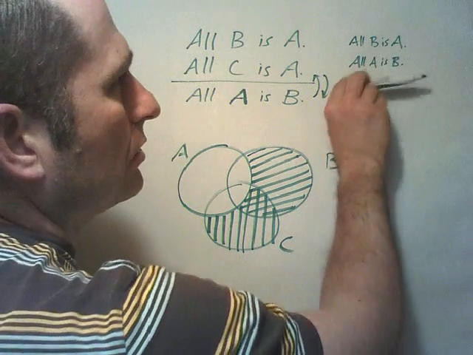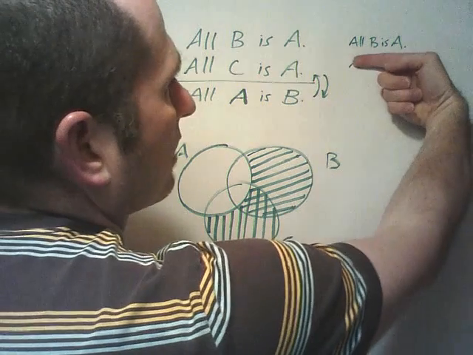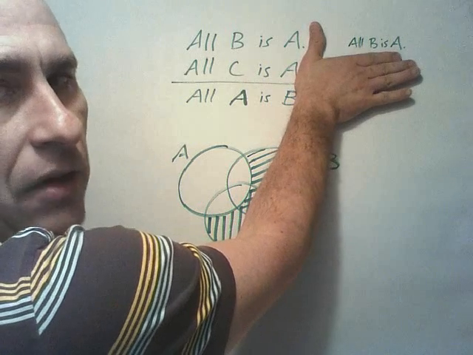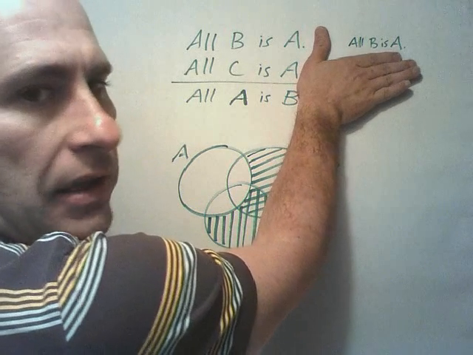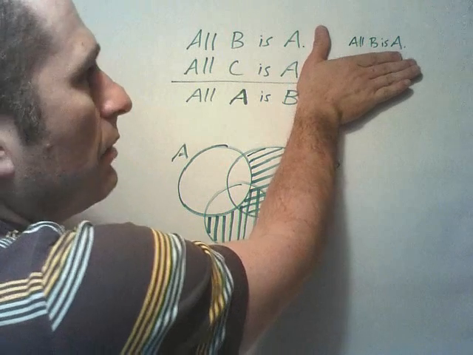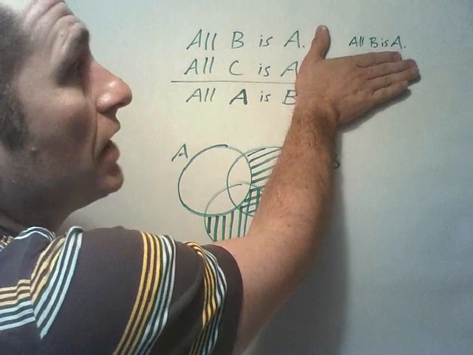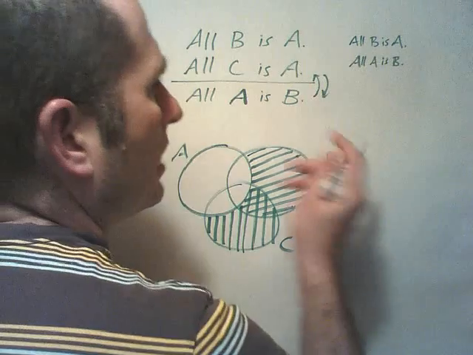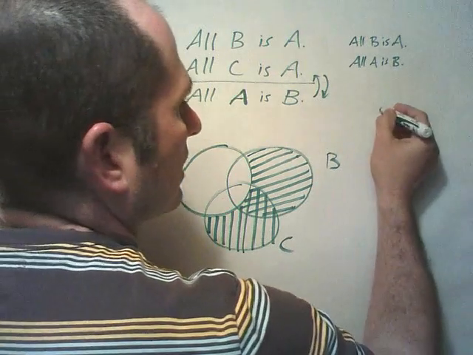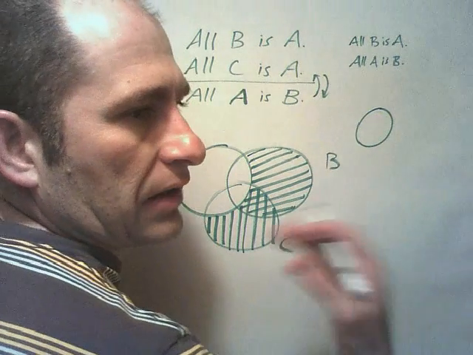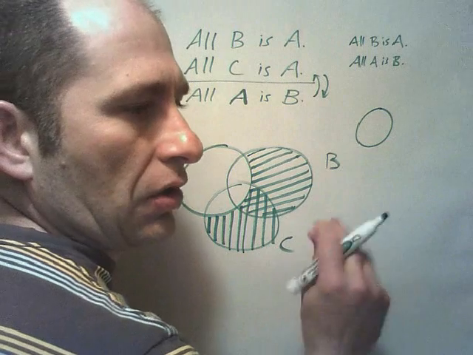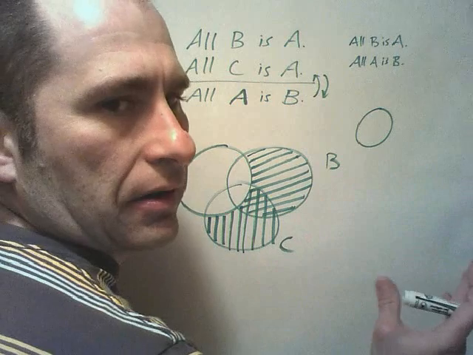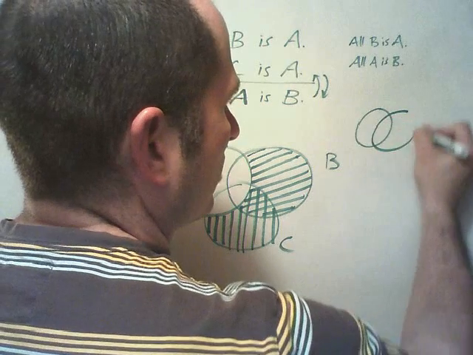What we can't do is, from just one premise, if all B is A, say that automatically all A is B. You can't make that immediate inference. But if you are given that proposition, and then you're given another proposition of this, sure, that often is the case. In real life, we can think of things that are by definition two different things, but you can't have one without the other. So let's go ahead and draw it out here.